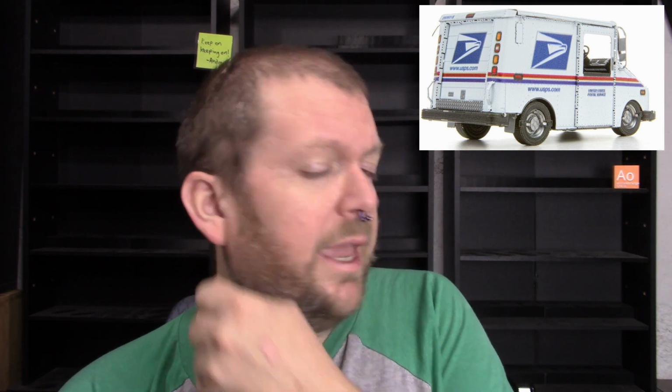Got a few more pictures of the mail truck. I'd say it's pretty much what you expect. At least here in the United States, we see these things around all the time. They've been around since the 80s, I believe. I think it's pretty neat that they're coming out with a mail truck, and I definitely want to get it. So I'm looking forward to that, though I haven't been building anything lately.